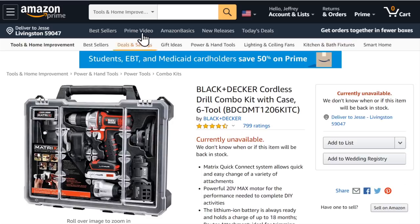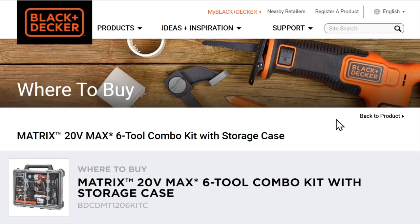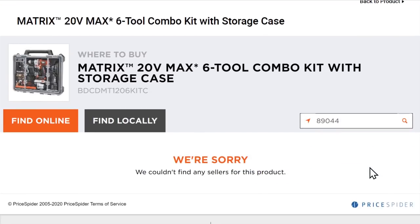Currently unavailable. I went to Black & Decker's website. They didn't really have much information, but when you went to where to buy, it said, we're sorry, we couldn't find any sellers for this product. It used to be the big seller at Walmart, but with that being phased out recently, with Black & Decker getting the boot and being shown the door, I don't think this is going to be very available unless they find another outlet for it. It might be the end of the Matrix system.